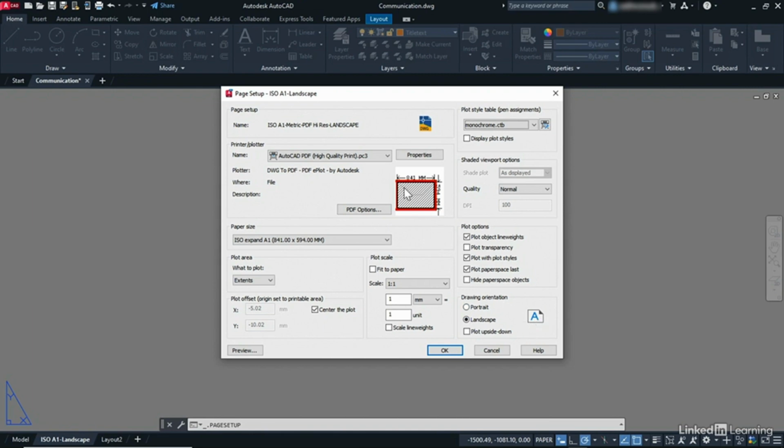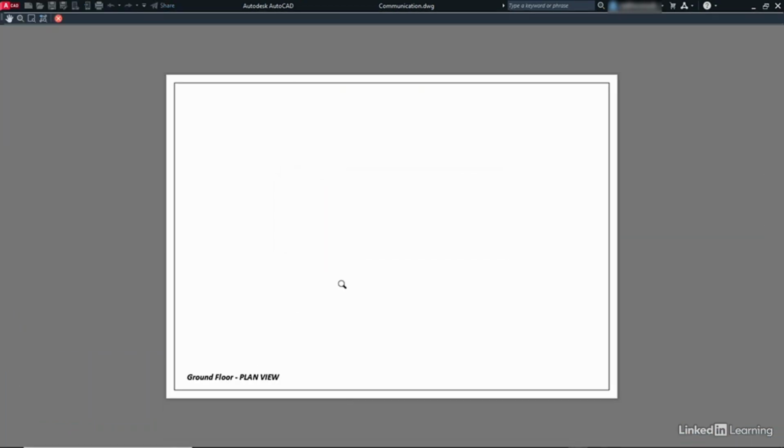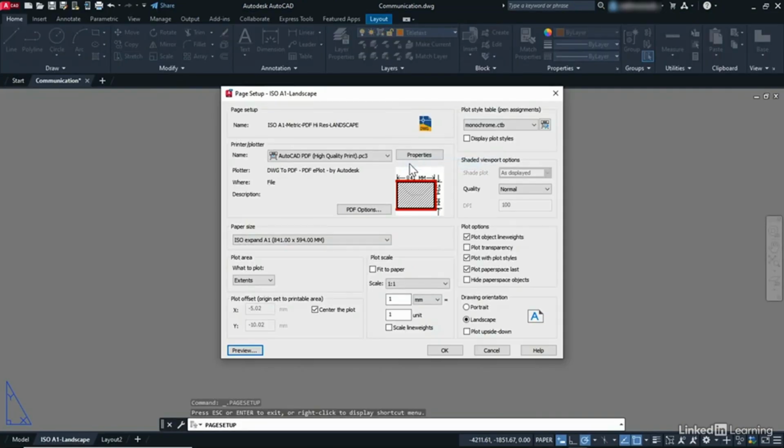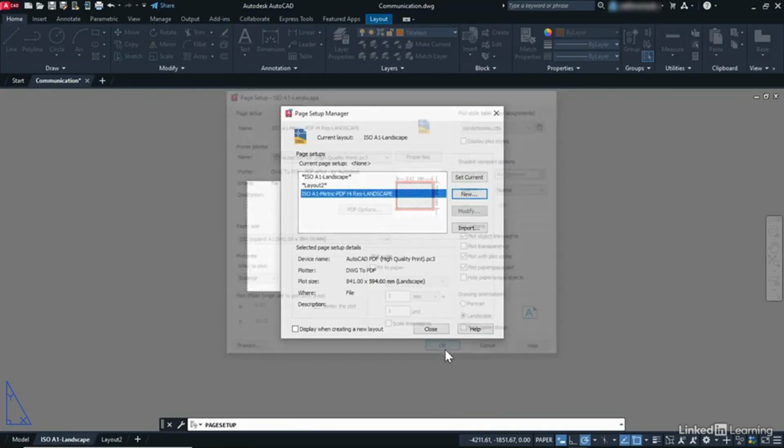Now you'll notice in the preview, we've got a red line all the way around our sheet before we plot and set it with this page setup. That's because the outer rectangle that we drew is now sitting on the edge of the sheet of paper, outside of our printer limits. I'll explain in a moment. What we need to do is a preview first to make sure that this works. So we click on preview, and as you can see, the title block now fits nicely on the sheet. So right click and exit the preview and click on OK.